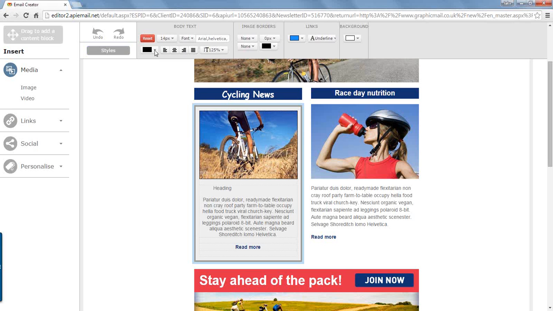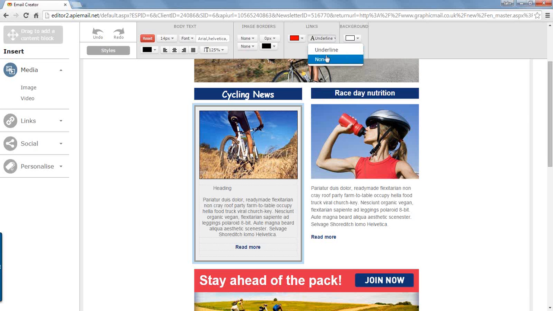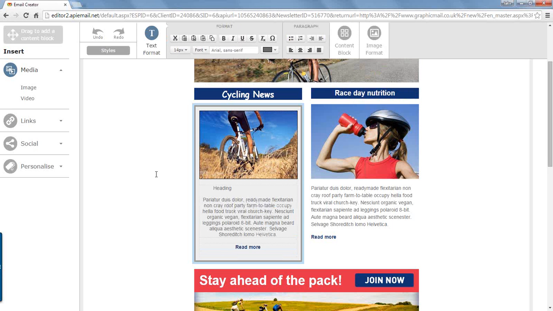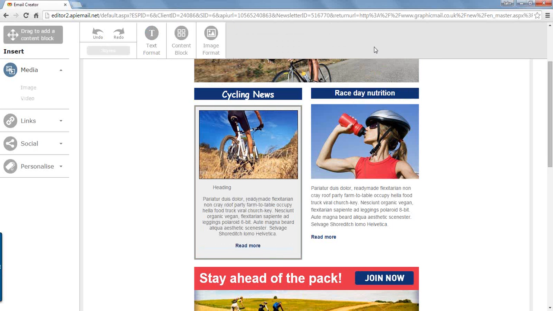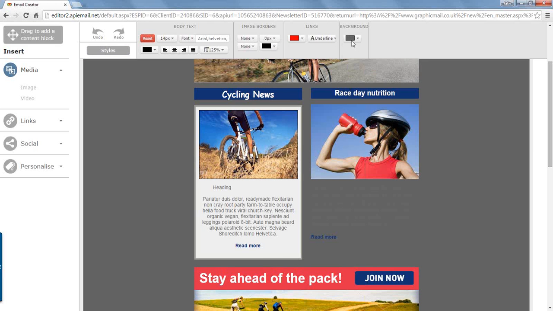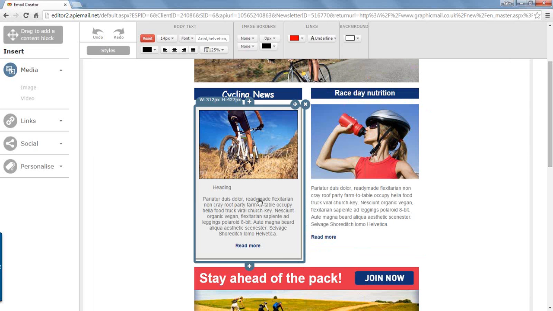You can also see that you've got the color and obviously the font size as well. Again with the borders, and one of the most important options here is the links. So you can actually change the links to be red, and you might want to put an underline, or you might not want to have an underline, so you can change that there. And of course the background color of the whole screen, so if you want to change the background color on there, then you can do that as well. So if we were to change background color here, you can see that background color has changed there now. So we'll just move that back over to white. Looks a little bit better.